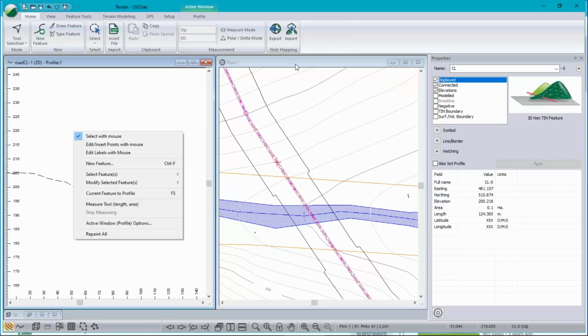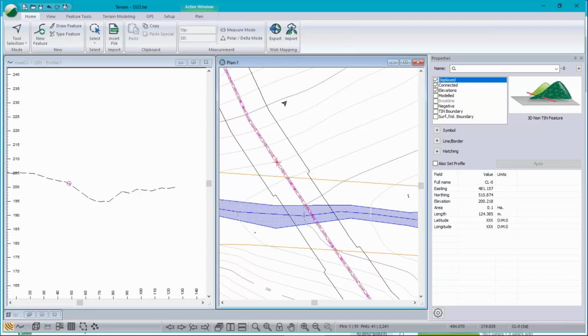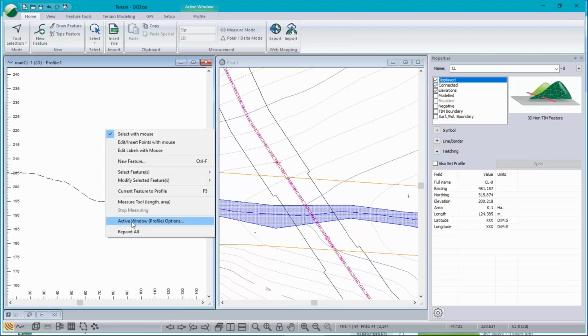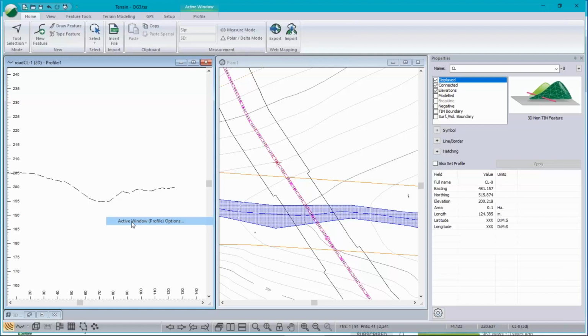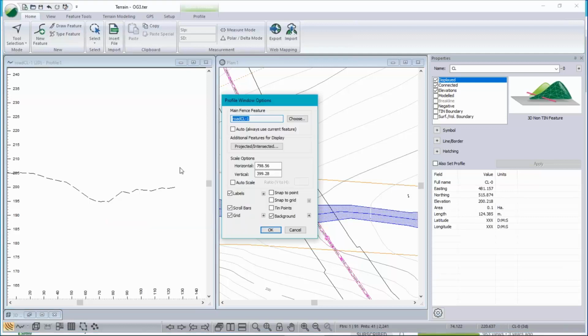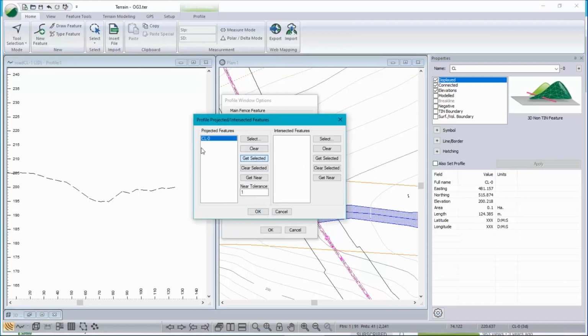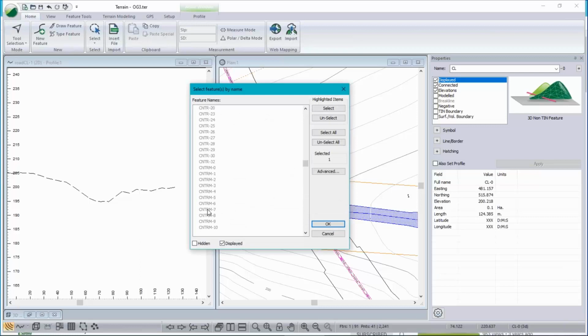First of all, I selected it in the plan window. That was actually smart because when you go into the profile options, projected, intersected, you can just say get the selected and it adds it in there. Or you can click on here and you can scroll through and find the features of interest. Like there's the RER and REL if I wanted to put those in too.